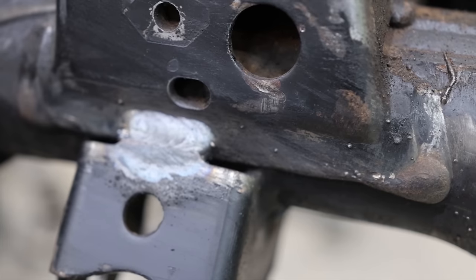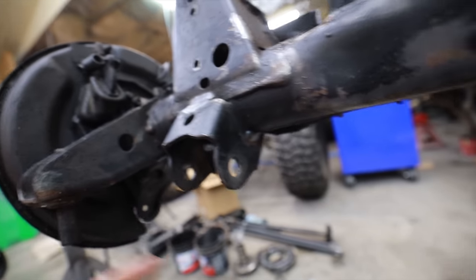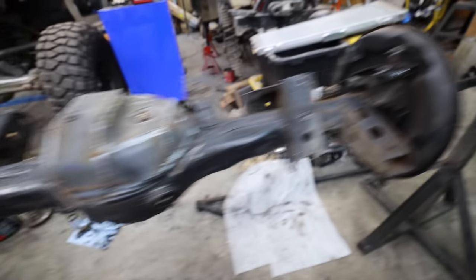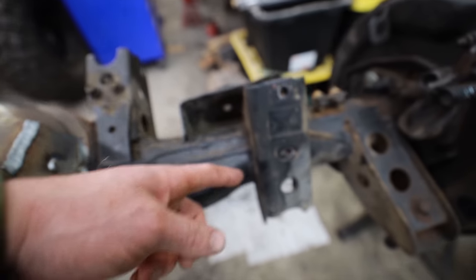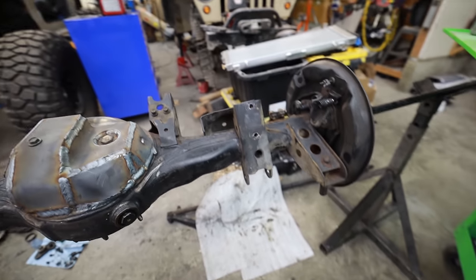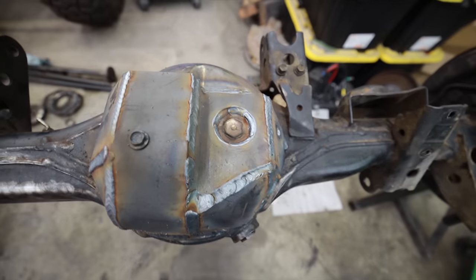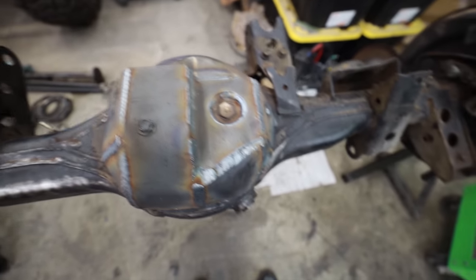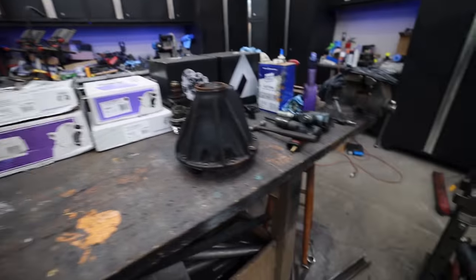The truss is tied into the brackets, the brackets are finish welded all the way around, and the outer gusset supports and gives extra strength on the knuckle ball and brackets. The front axle is done. The rear axle is a similar situation — there was only one bracket I wanted to beef up. Believe it or not, the back part wasn't welded at all and there were gaps in the welds, so I gave that a little extra. Then we have a nice big, overkill, homemade diff cover to protect the rear axle.